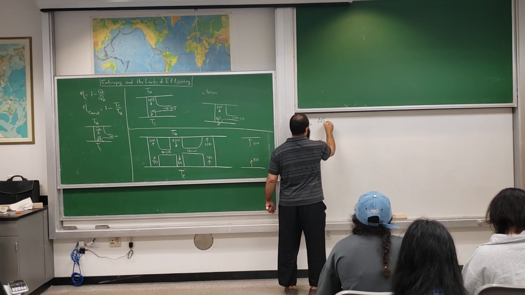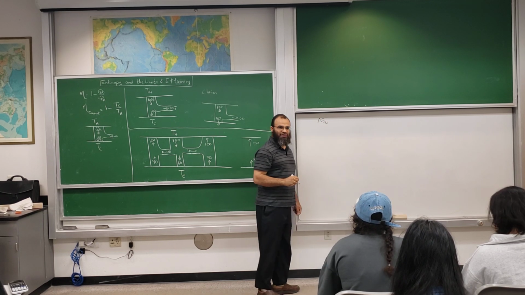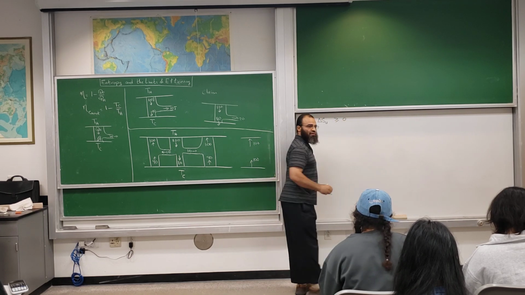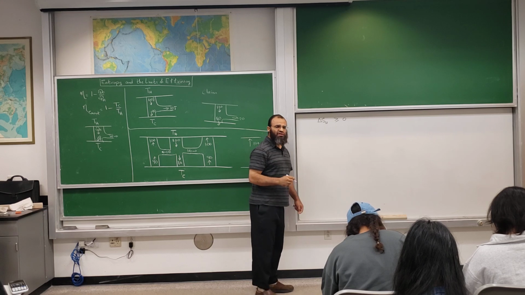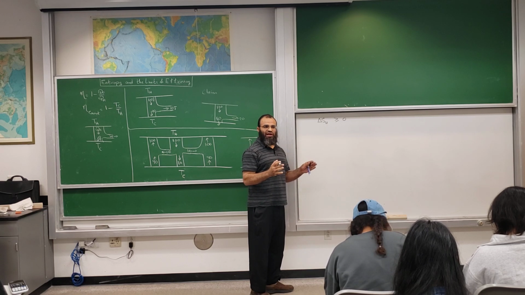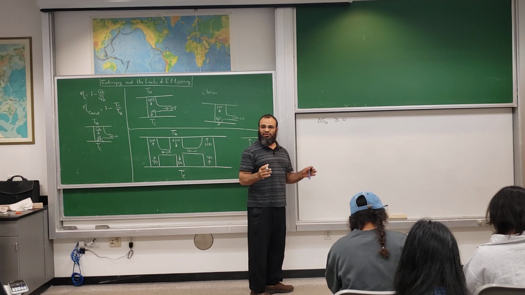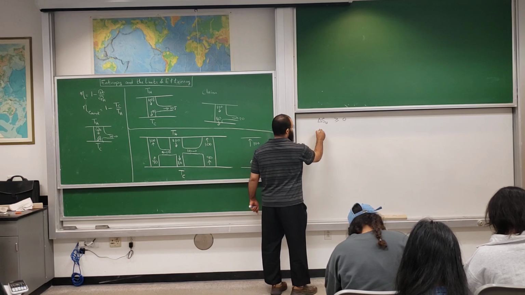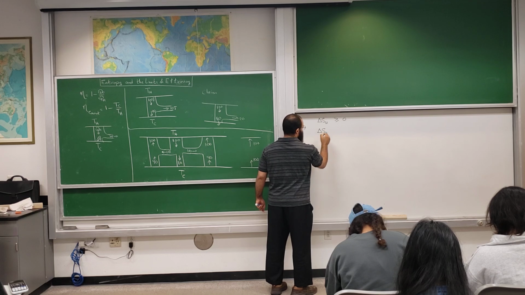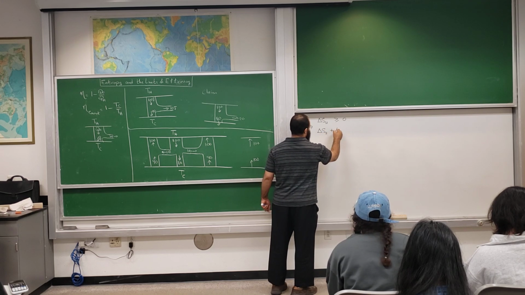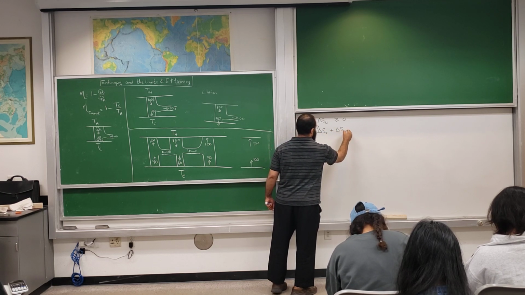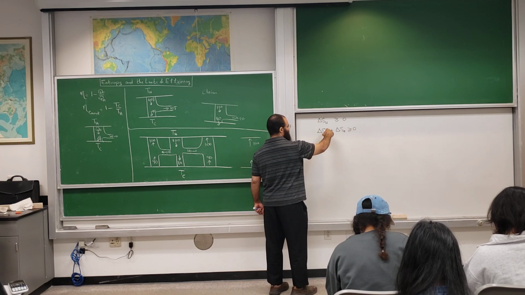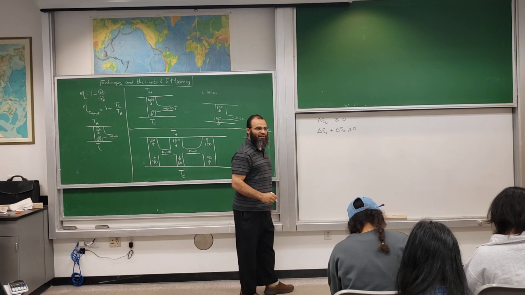Delta S for the universe, U for universe, is greater or equal to zero, right? That's the second law. And we said the universe we could break down in many ways. One way is to say the system plus everything else, the environment. So it's delta S of the system plus delta S of the environment, greater or equal to zero. E for environment, S for system, and then U for universe, right?